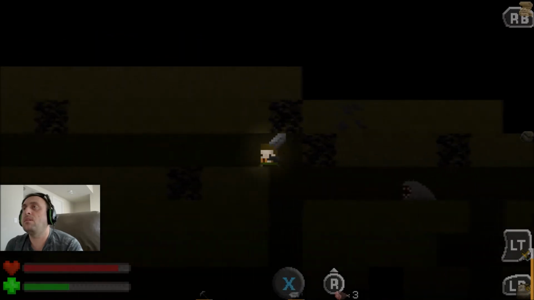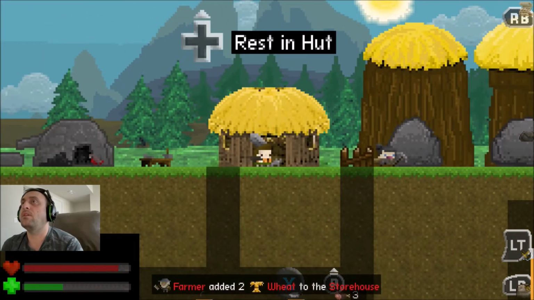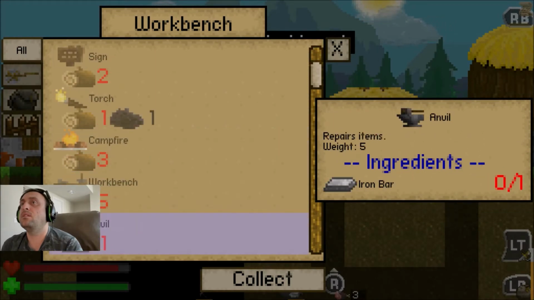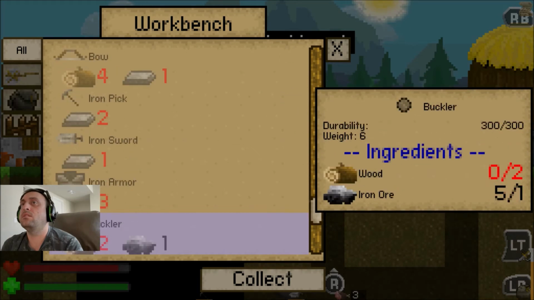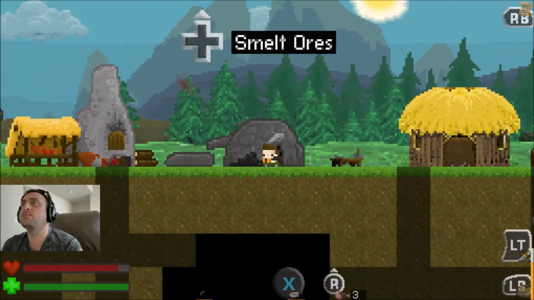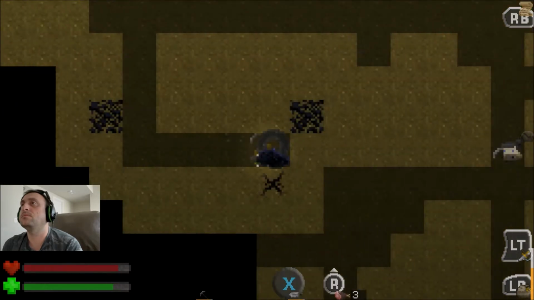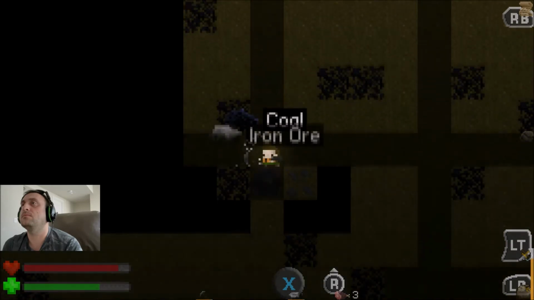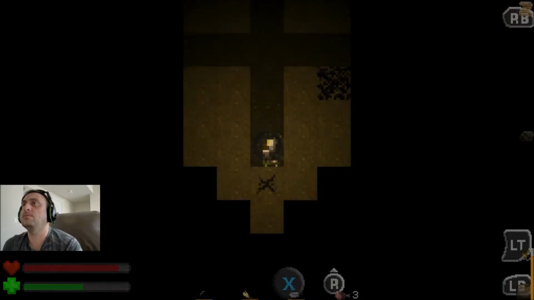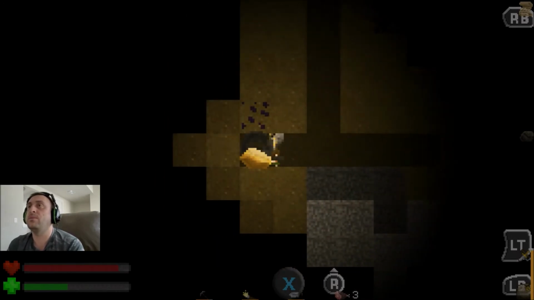Okay, torch just went out. I don't think I made another one. All right, so we'll rest. Make another torch. And we want to also make a buckler. We'll hold off on that. We do want to get that iron armor to go in, though. That'll help reduce the damage. So we need 3 iron bars. And so here, this stone, we would not be able to get through with that original axe. So that's why we made the iron pickaxe, so that we can keep going down to the next level.